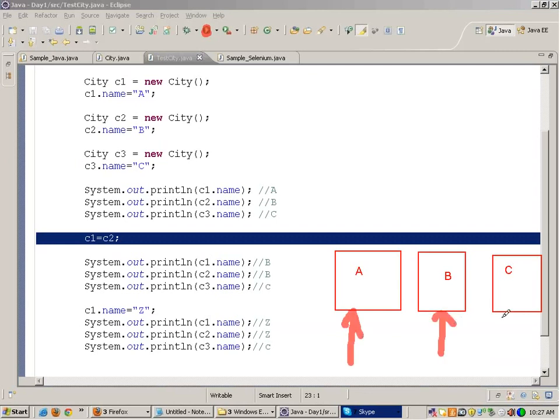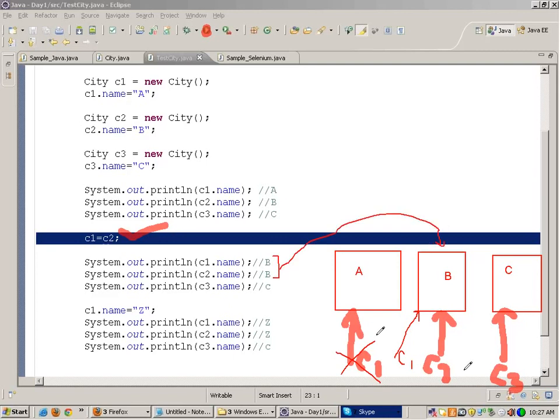Now when I equated C1 to C2, in memory these were the three objects which I created, with names A, B and C, and C1, C2, C3 were pointing to them. When I wrote this particular line, C1 stopped pointing here. C1 started pointing to the location where C2 pointed. So C1.name and C2.name print B, because both of them are pointing towards the same object.